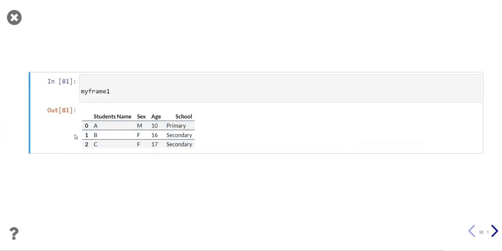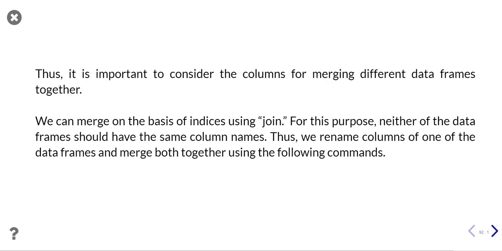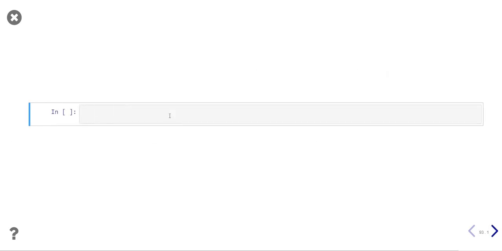So if we want to combine based on the index, we want to merge on the basis of indices, we have to make sure that none of the names are the same. So therefore, we need to rename the columns for my frame 2. Let's change the names of the columns. Earlier it was student name, but then we put student's name 2, just change the name so it's not the same thing.